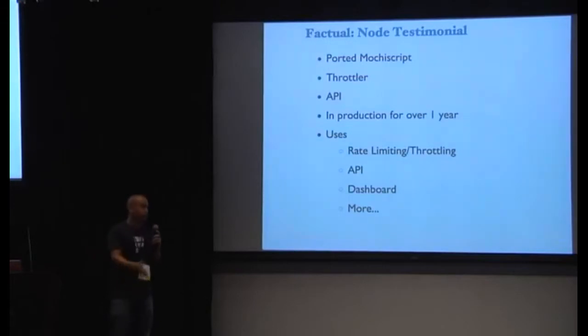And so we decided, okay, we'll just put this in production. This thing is taking like zero to two milliseconds per request. And so now we had this two millisecond request that was doing OAuth, authentication, throttling, doing a lot of stuff. And it was coming back in two milliseconds.